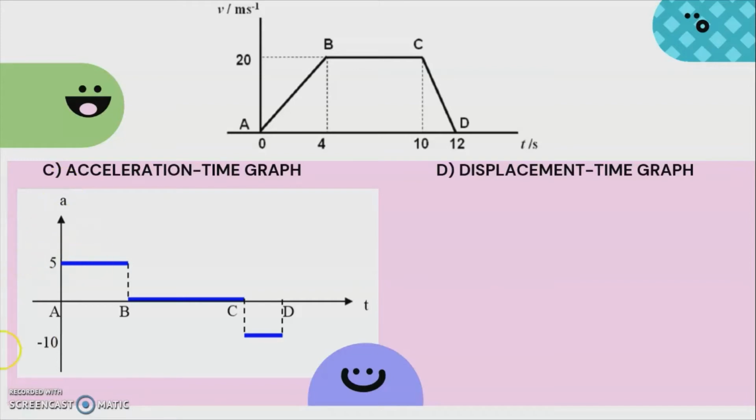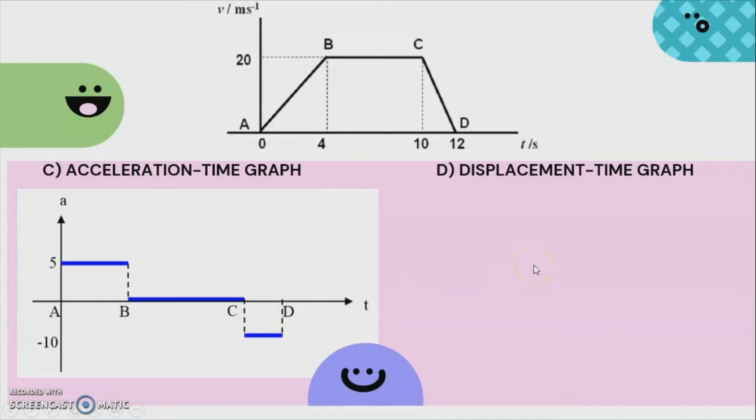Okay, don't forget to label. And then BC, we know that it is 0, so just make a line B to C. And then one more is CD. It is decelerating. Okay, we obtain the value negative just now, so it has to be at the negative side of AT graph. Make sure you label the time as well. Okay, part 10 dan 12 kat sini.